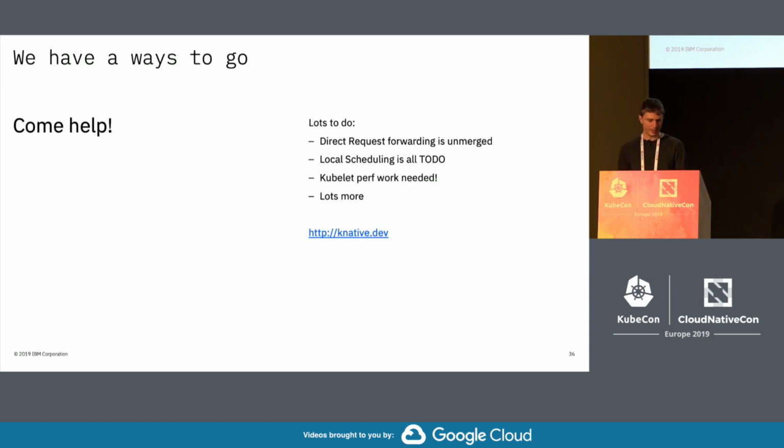And then lastly, I just want to give a pitch for coming and working with us. There's a whole lot of work to be done. As I said, I was hoping to catalog the different components of Knative and the different tricks that we've found over the past 6 months for how we can work around some of these base performance characteristics of Kubernetes. Hopefully, you all can use them in your applications if they're useful. But if not, please come help us out. This website up here, knative.dev, is where you can find all of our contact information if you have comments or would like to join. Any questions? And thanks.